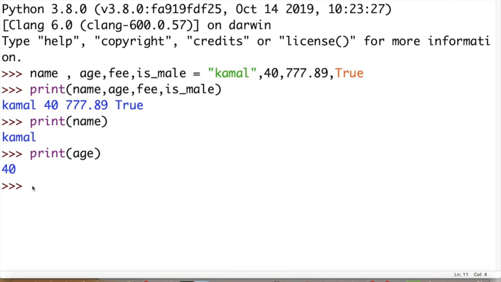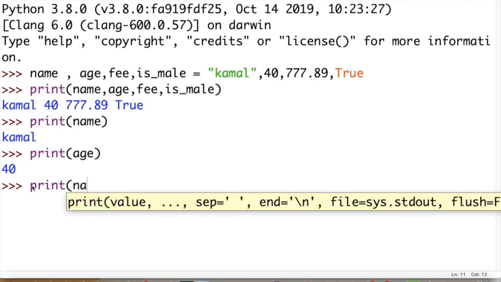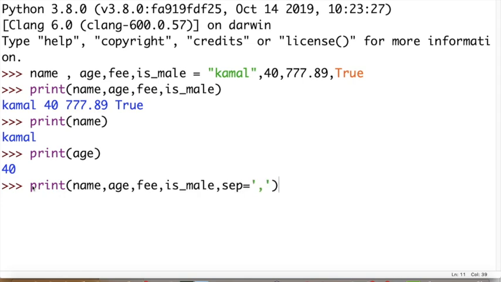So we'll see that: print name, comma, age, comma, fee, comma, is male, comma, and then you can pass a separator symbol: sep is equal to, in the quotes you pass a comma.